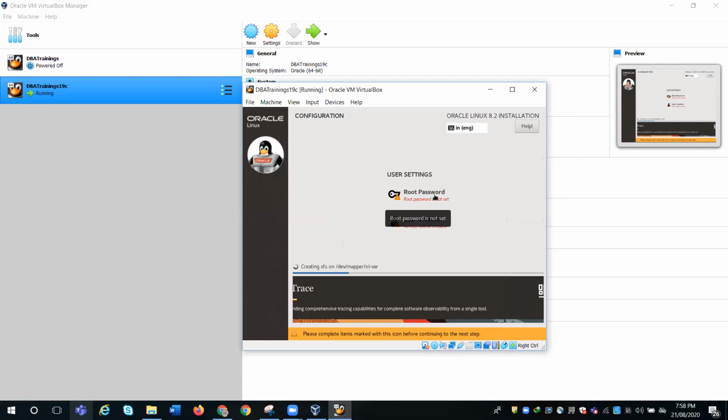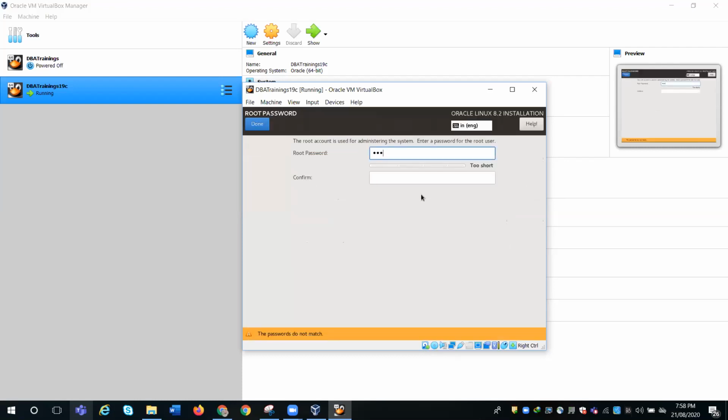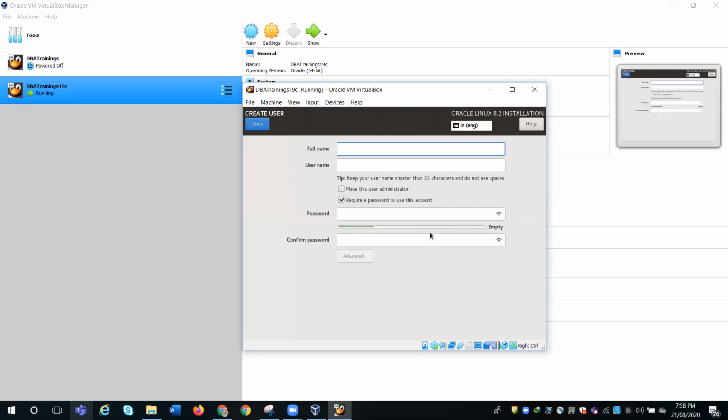But before that, let me give the password for the root user, because that is the most important. So I have given the root user password. Of course, I'm not following the recommendation, so it is a simple password. I am also creating another user here, DBA trainings, and of course I always make it an administrator, so that we can work with it if any issue comes.